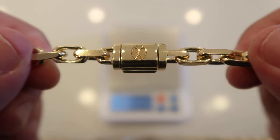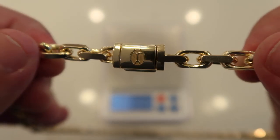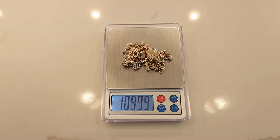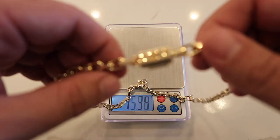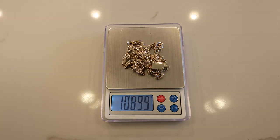All right guys, here is the final product — 6mm, 24-inch, heavy link, custom Jacoji box lock. As you guys can see, very nice piece. Drew in Texas paid for 102 grams. Let's weigh this baby out — 109 grams. So you get a little extra. I don't bill for the difference; this is just a treat. These are always kind of expensive to make, but you guys see why — the final product and outcome is very nice.